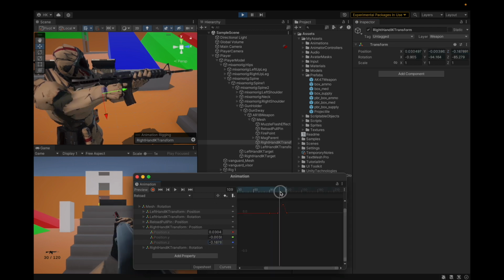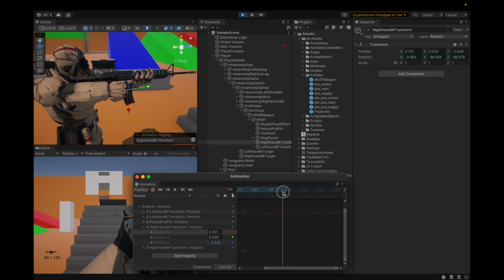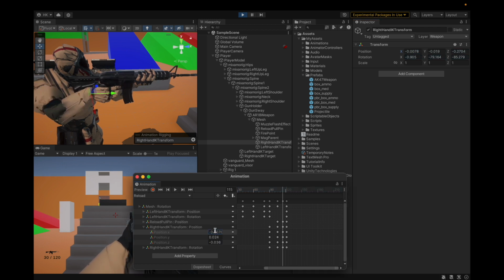And then in the curves again, we can see that it's modified about there. That's the area. Come out of preview mode, select, paste, and select again, paste again, and select, and then again one more time. Yep, paste.